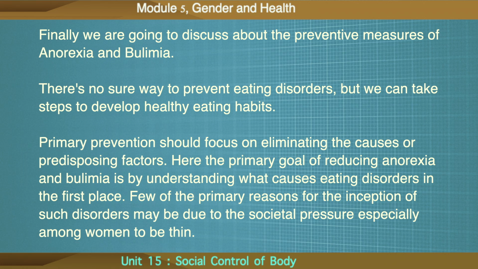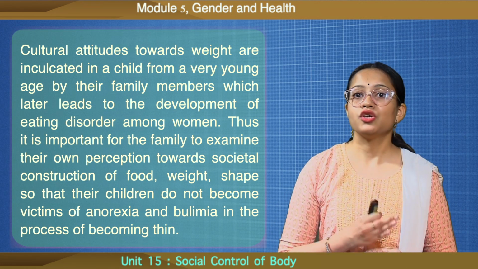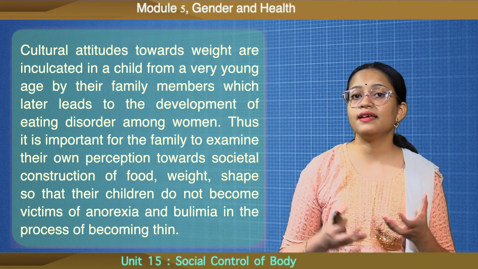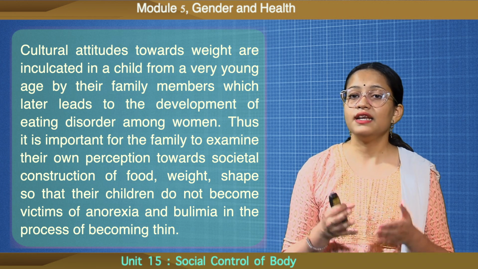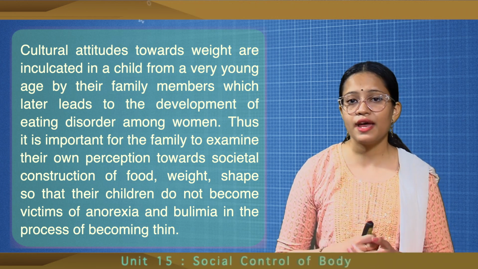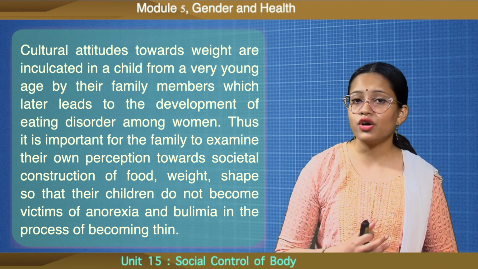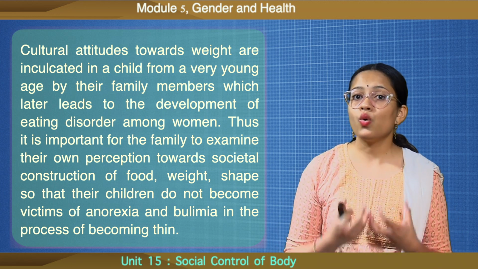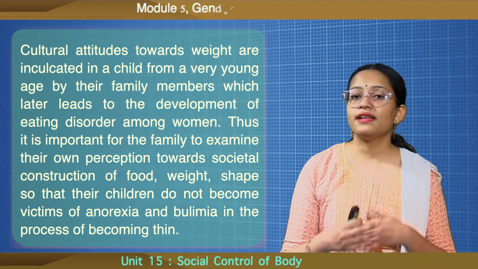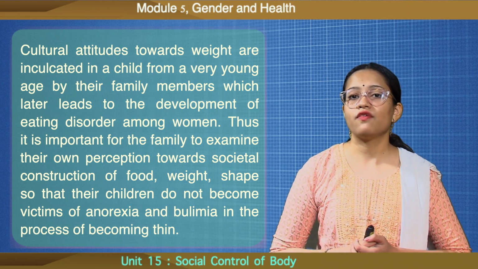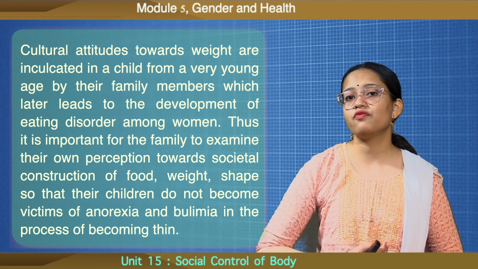A few of the primary reasons for the inception of such disorders may be societal pressure, especially amongst women, to be thin. Cultural attitudes towards weight are inculcated in a child from a very young age by their family members, which later leads to the development of eating disorders among them. Thus, it is important for the family to examine their own perception towards the societal construction of food, weight, and shape, so that their children do not become victims of such eating disorders in the process of becoming thin.